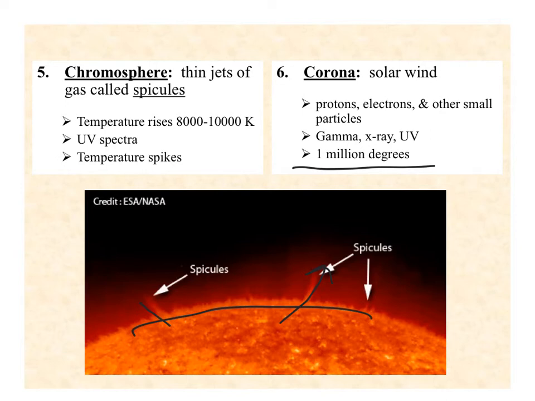In the corona is where we get the phenomena of solar wind, which is something that is not entirely understood. We have multiple solar probes right now looking at that because the solar wind is what generates our auroras. The solar wind can be very dangerous for us. And we think that the solar wind is tied directly to solar flares, so solar activity. So that's what we really want to be monitoring. And that's where we get that stream of high energy particles that can be damaging to electronic devices and people on Earth. So here is where we have very, very small ionized particles and plasma, and this is visible only in the highest energy portion of the spectra in gamma, X-ray, and UV.